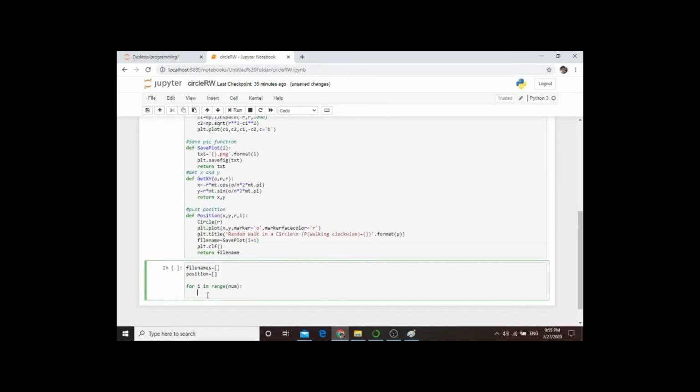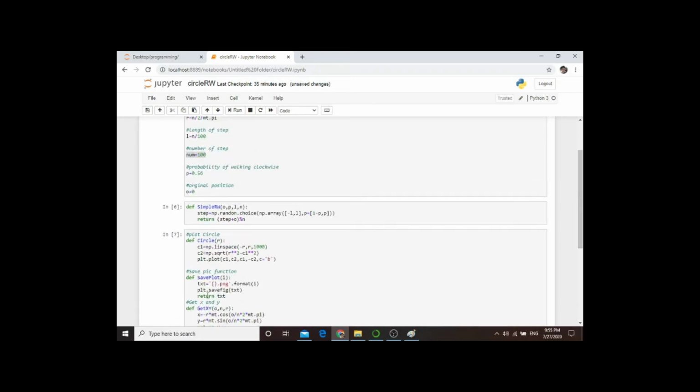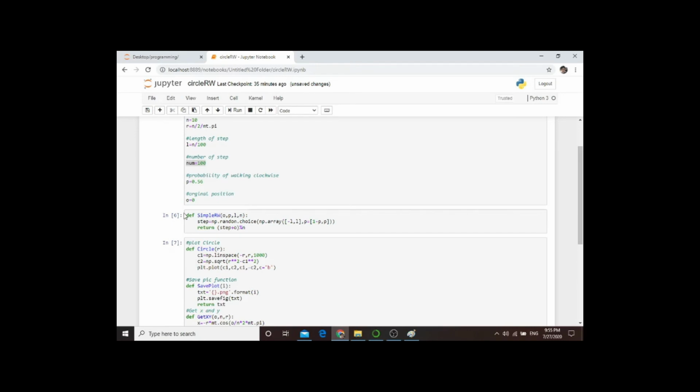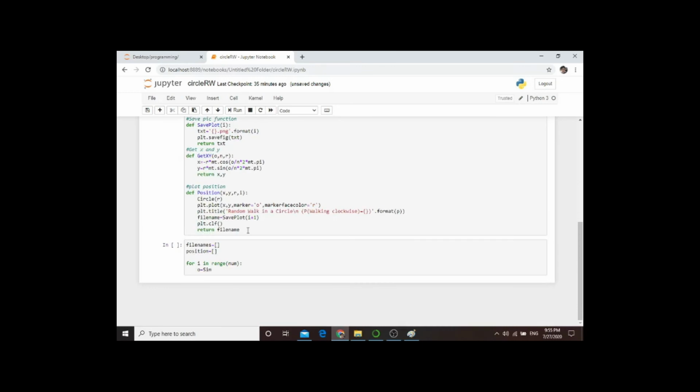So it's 100. We want to update the position using this function, simple random walk, with the original position, probability, length of each step, also the parameter.